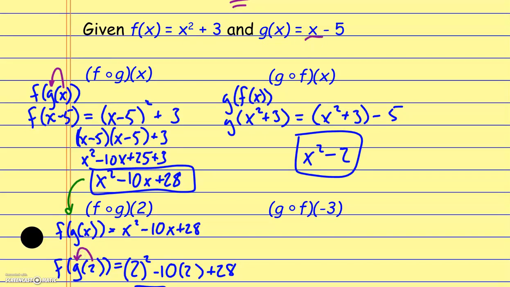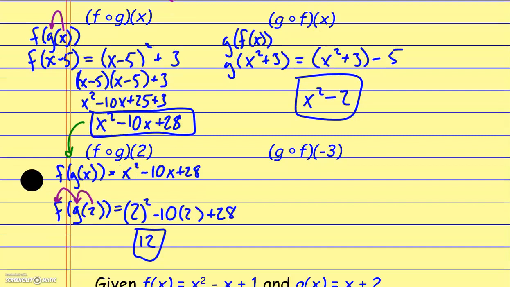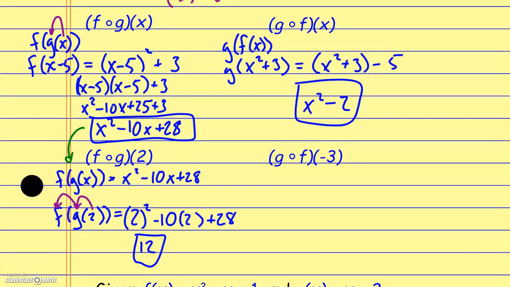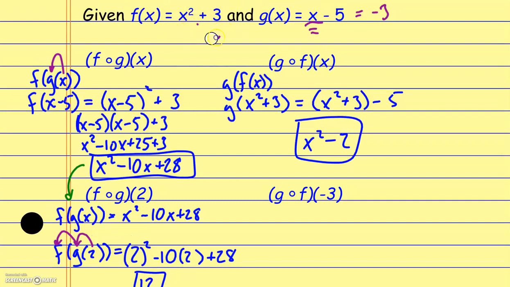So if you come up here and plug a 2 in for the g function, that would equal negative 3, okay? And then it's telling me to take that negative 3 that I just got and plug it into the f function. So if I plug a negative 3 in over here, you can see right away I'm going to have 9 plus 3, which is a 12, which is exactly what I got down here. So you can plug it in one step at a time, almost as a chain reaction of substitution. And that's the same thing we were doing when I did the composition up top. I plugged the x into the g function, and then I plugged that whole thing into the f function. Okay, and you can do the same thing with numbers.